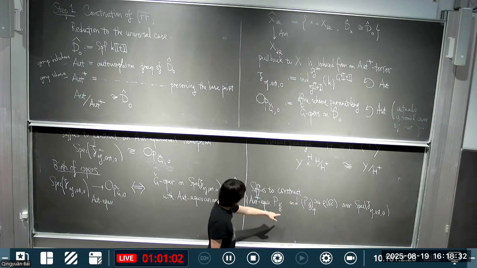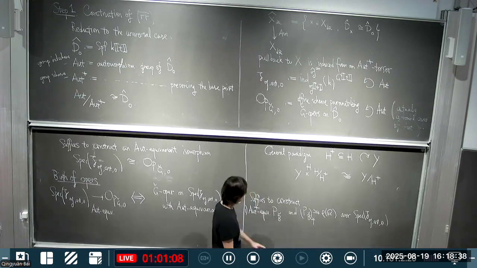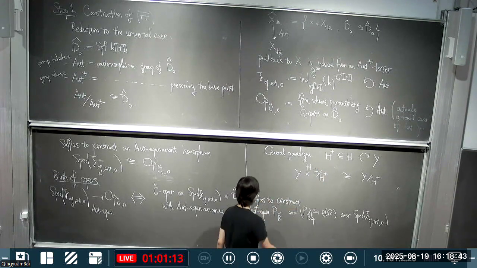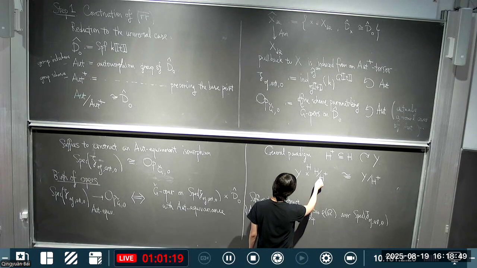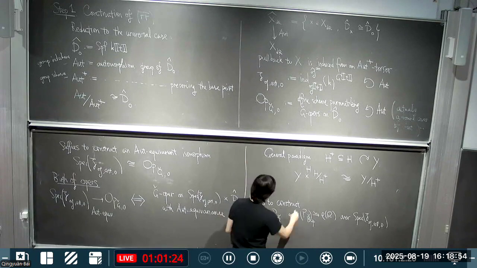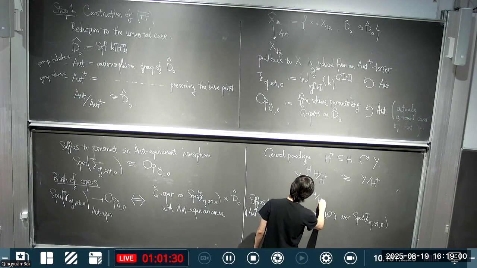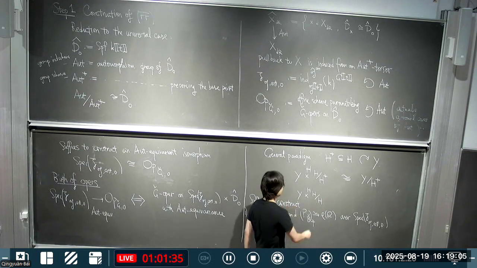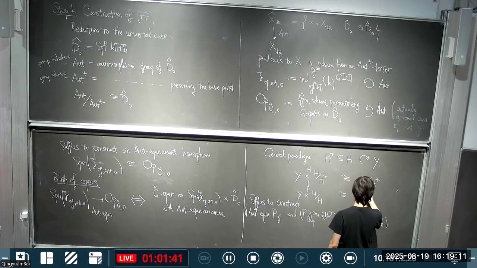Now, what is the addition? The other part of the oper data is a connection on the induced G-check bundle, and the connection along the disk. So what does that mean? Well, if you think about the connection along this, what it gives you is descent data to Y. And if you translate back into the language of the picture of the disk as a homogeneous space, then that's actually exactly the same as upgrading the H plus equivariance to an H equivariance. So this maps to this, and this is isomorphic to just Y mod H.